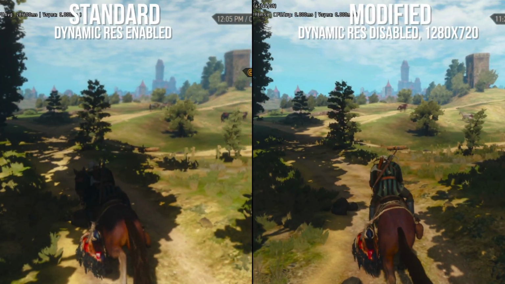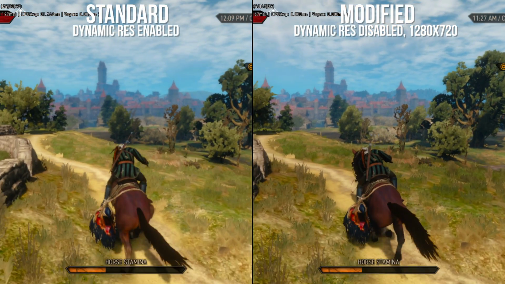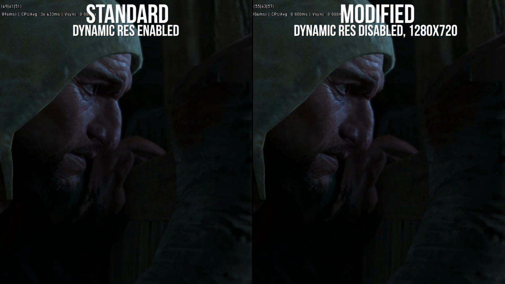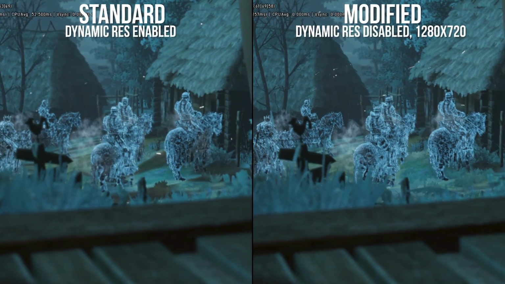Especially in the stress points where the res would usually buckle to some low figure, we get a huge gulf in clarity all round. Check out this spot on the besieged town. It's rendering at a native 596p in this moment on left, but forcing 720p on right, a massive boost.